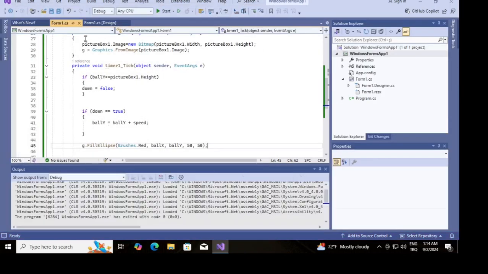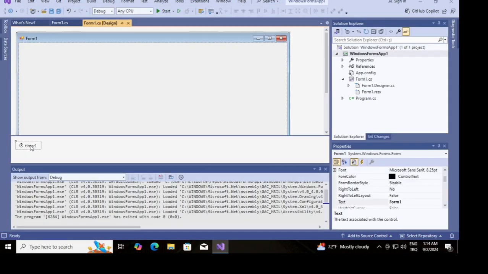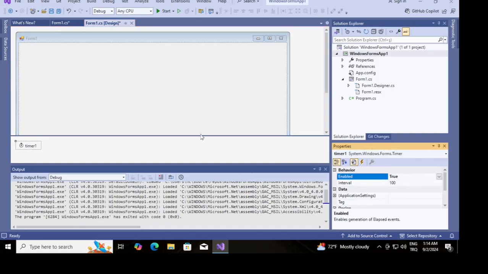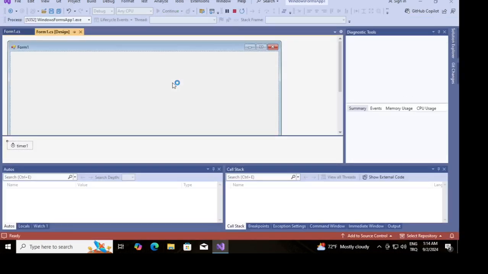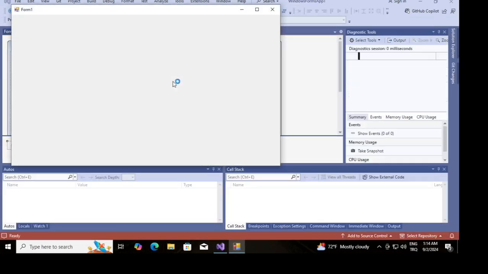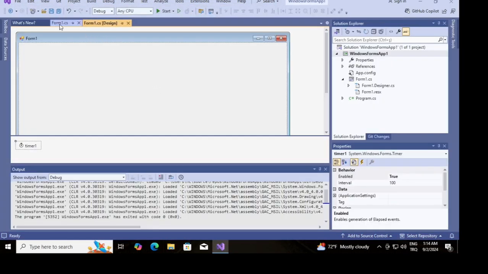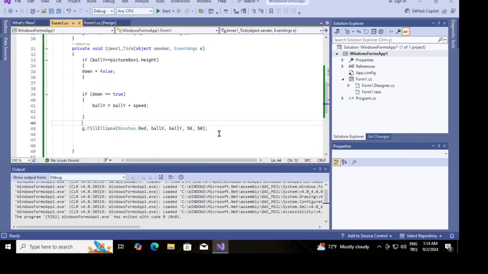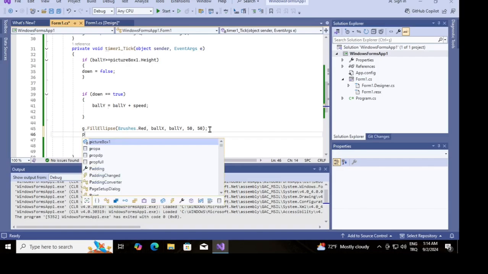It didn't work because I forgot to activate the timer. It should have been enabled equals true. It still didn't work, but I expected that. The circle should actually be drawn, but the picture box needs to be refreshed.